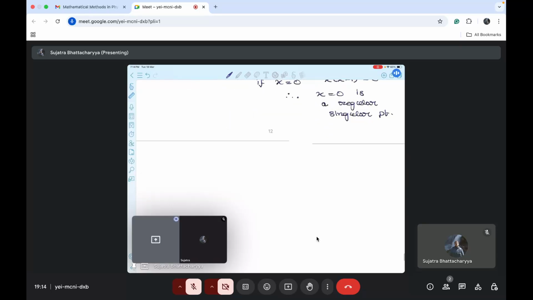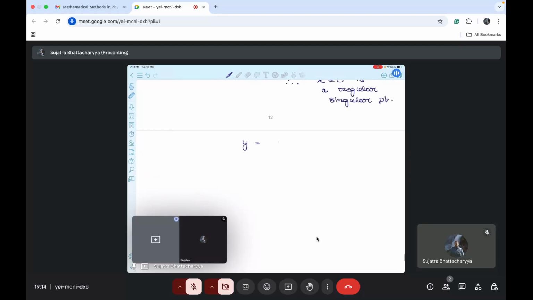Okay. Now, once you have checked this, go ahead with the assumption that y is equal to summation k is equal to 0 to infinity. Instead of writing a k x to the power k, I will write m plus k. Then dy dx, very similar to that, k is equal to 0 to infinity a k, now it will be m plus k x to the power m plus k minus 1. Look, I have kept the k same. I am changing the m. This is what is the new thing. Whatever the power which we were doing in the power series solution, we have to change this, right?